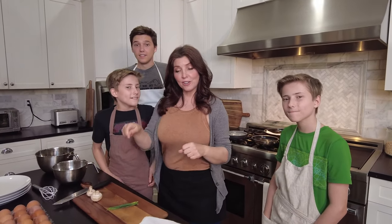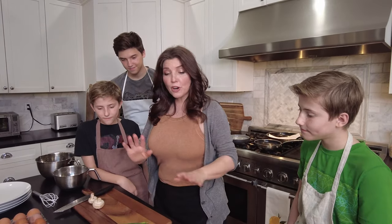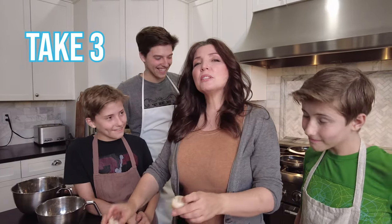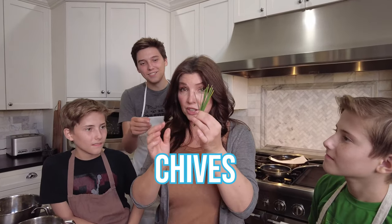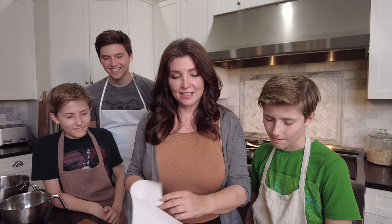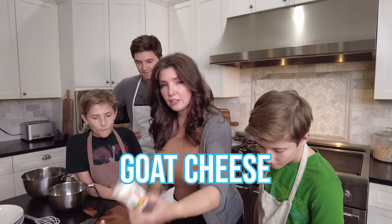Omelettes are hard, but I have a technique that's going to be really foolproof. So first you start with your ingredients. First we're starting with mushrooms, and then chives because it's always good to have chives. It tastes like an onion and it's really, really good and easy to use. With mushrooms, what the kids like a lot is Swiss cheese, cheddar cheese, and I like the goat cheese.